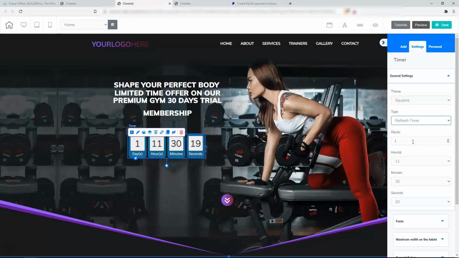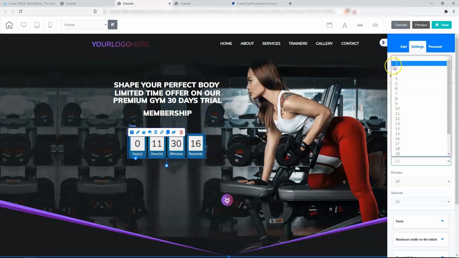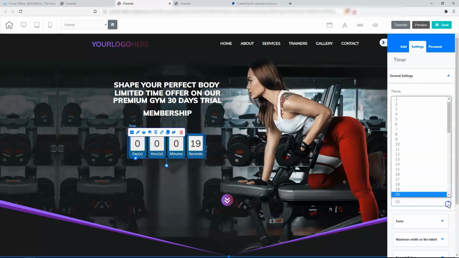Now usually you would probably give maybe a 30-minute limitation where people have to act, but for the sake of this demo, I want to make it really short. I'll change it to, let's say, within the first 5 seconds, the person has to act. So I'll just reset this all the way to 0 and give it the last 5 seconds. Excellent. So you can see it's counting down already. Looking pretty good at the moment.